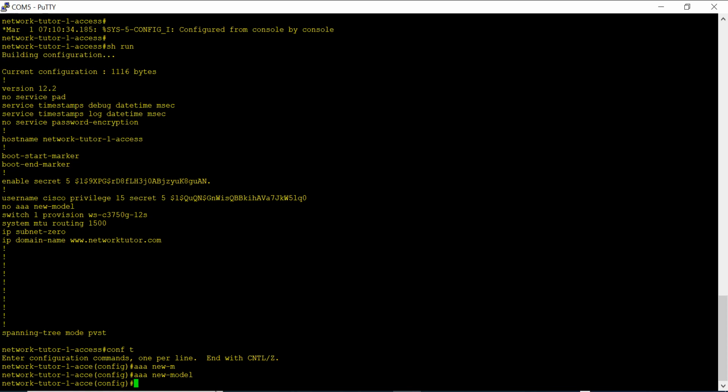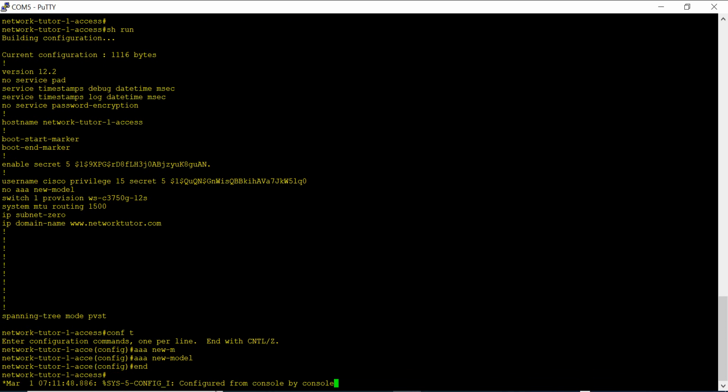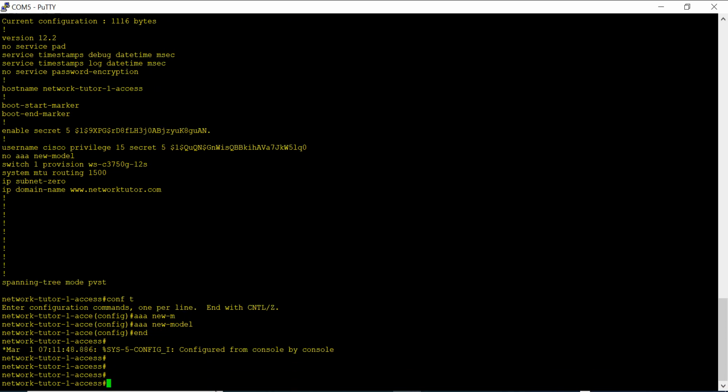So now we enabled these authentications, and the next step we have to do is enable the crypto. To enable the crypto, you need to make sure your IOS operating system can handle the cryptographic functionality.